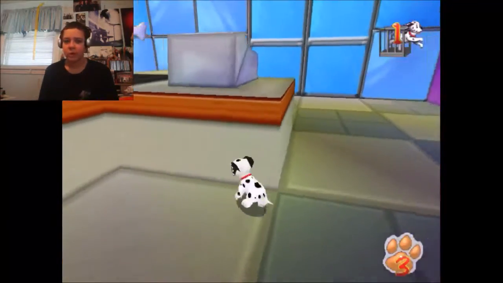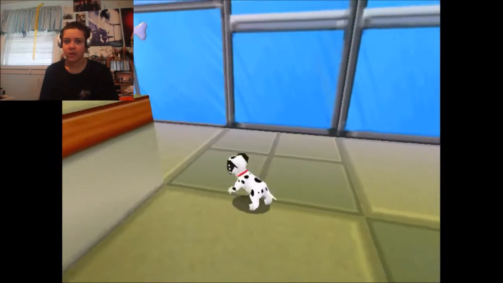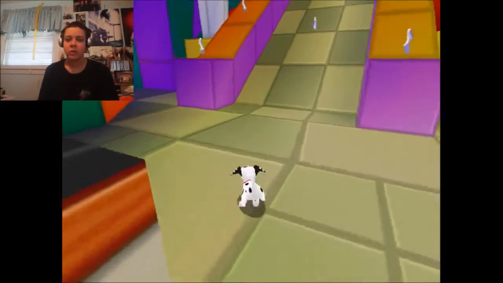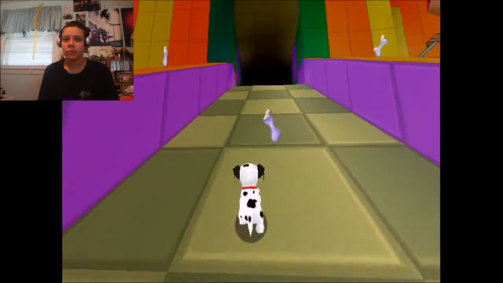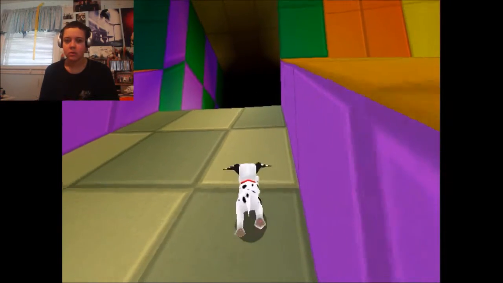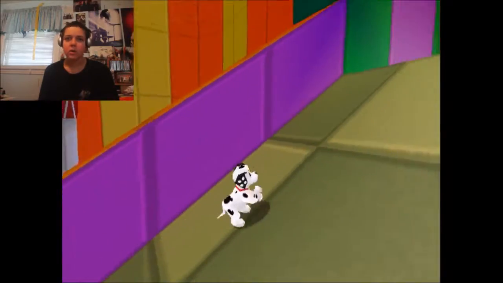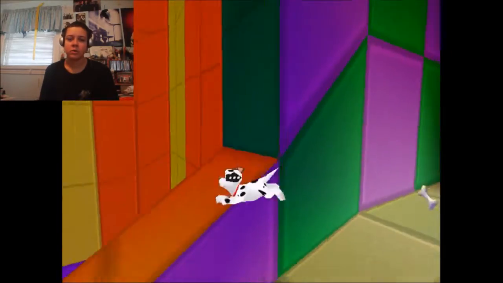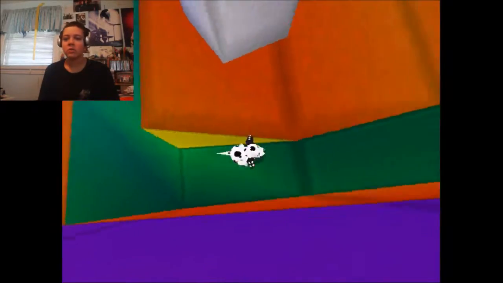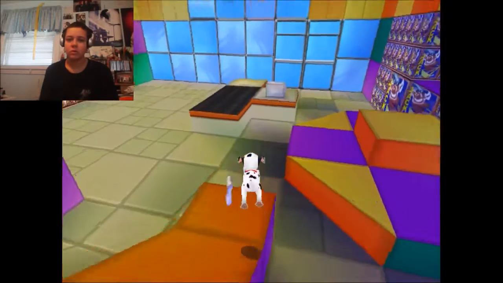We're still gonna be having to get six puppies, so that's not changed. And you can't leave the toy store. But anyways, yeah, this is gonna be a lot of fun. And you can do cool stuff like this. If I can get up there. Ah, I missed it. You can slide down the stairs and get the bones, which is kind of cool.